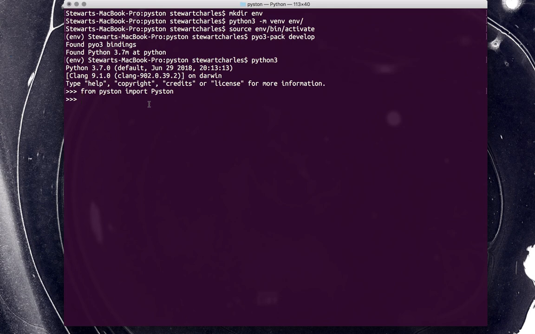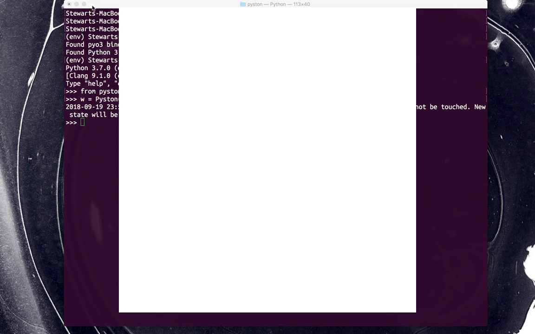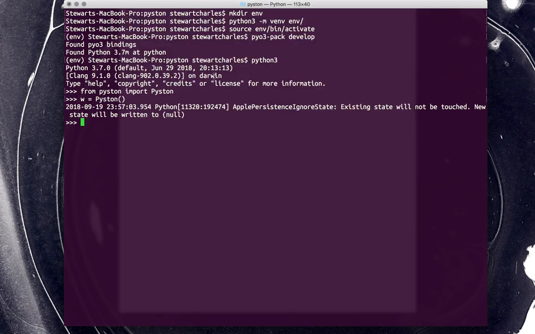And now we can create a new window, w equals Pyston, like so. And here you're seeing the window being created in a really ugly way. And we need to run it. It looks strange because we do this awkward thing where we build the window before we start rendering with it. That run function actually has it begin to render. So when we do w.window.run, this is when the actual work happens.